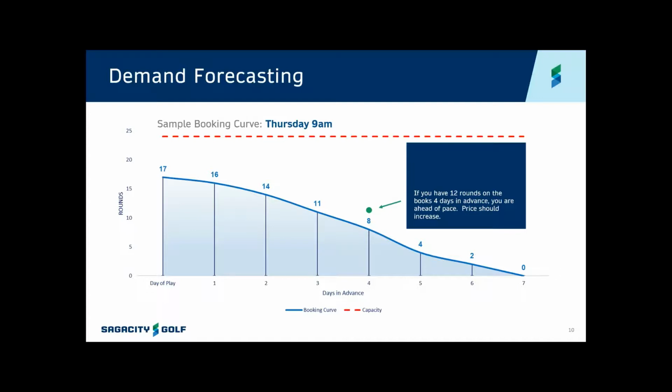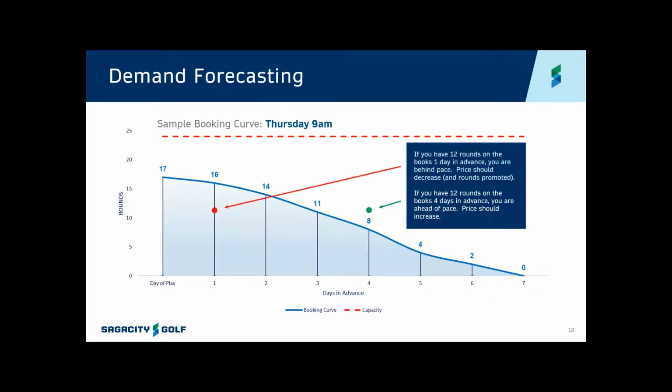This is an example. See, again, we're not pushing up to 100% occupancy here. All we're doing is we're measuring your forecasted demand against your historical demand, okay? And if you're ahead of your historical demand, you should be pushing your rate up higher. You should be nudging it up higher. And we've got the tools to help this happen automatically.